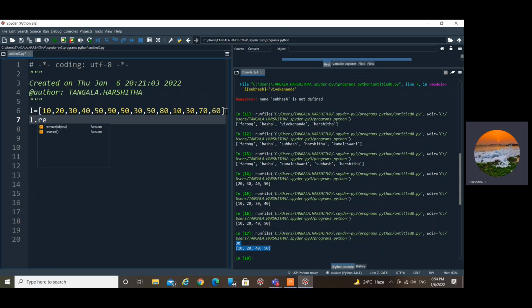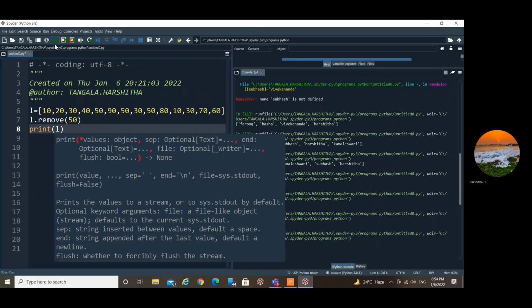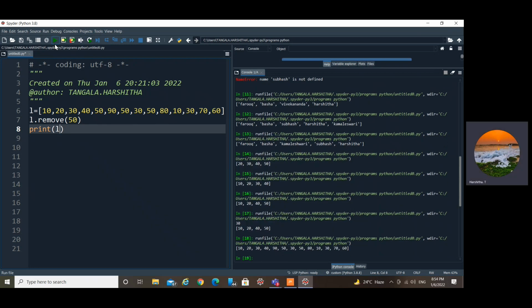Now L dot remove of 50, you wanted to remove 50, right? Now print L. This list consists of duplicate values.